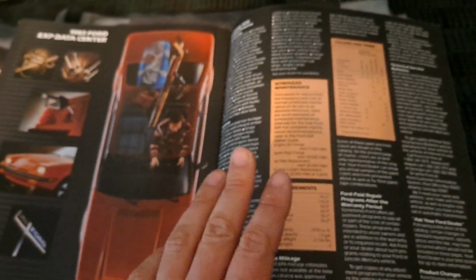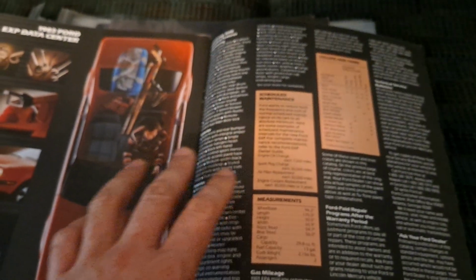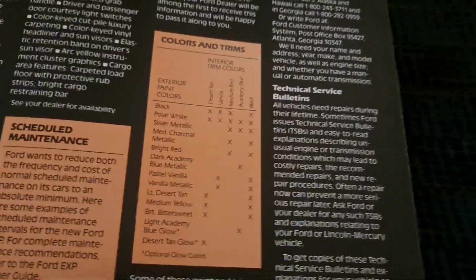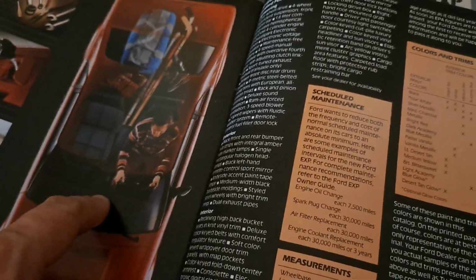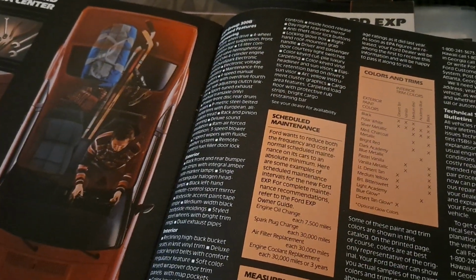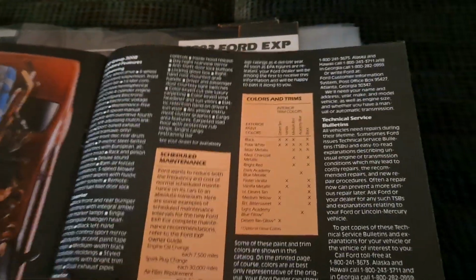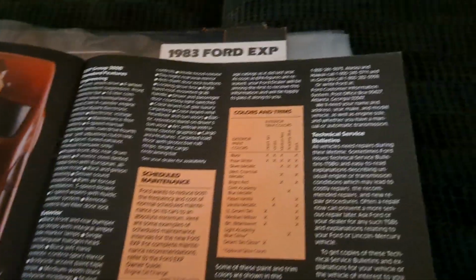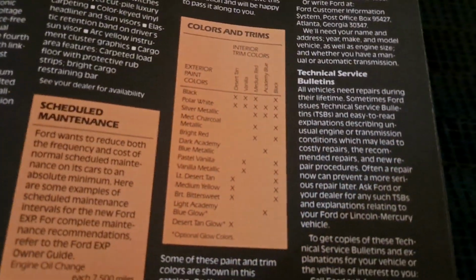All in all, the 83 EXP as a whole, as far as options go, was the best EXP that you could have. Same with the LN7. You could get this car with a million options, and you could have them in pretty much any combination you wanted. That made them special, but they also had the most exterior colors. They had the most interior colors. They had the most engine options, 3. That's a bunch. And then they still had the 5-speed to choose from, the automatic, a 4-speed, and I think 2 different gear ratios for the 4 and 5. Plus, you could still get 2-tone on the outside.